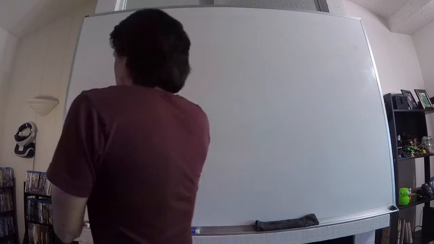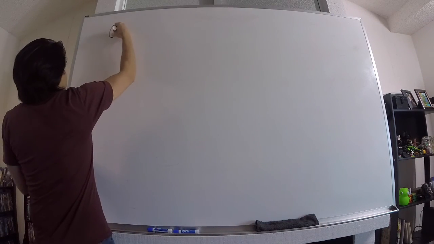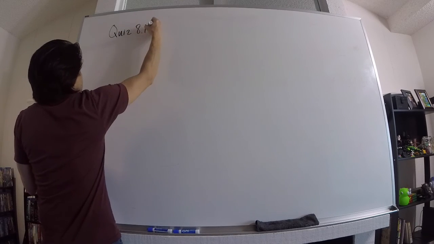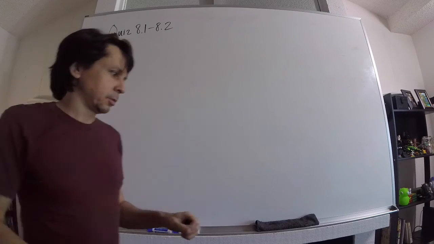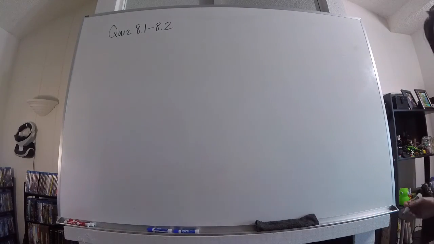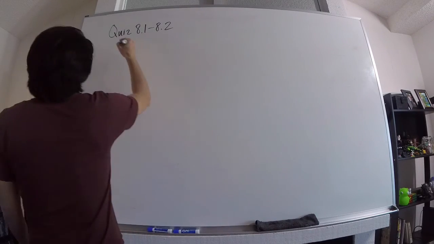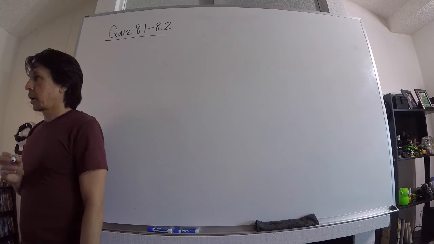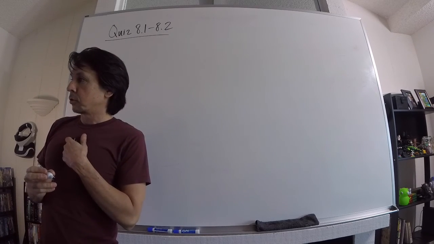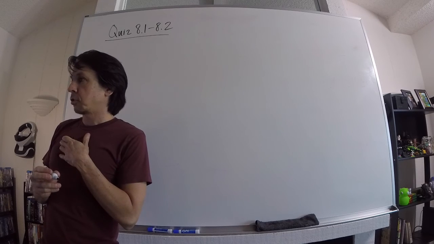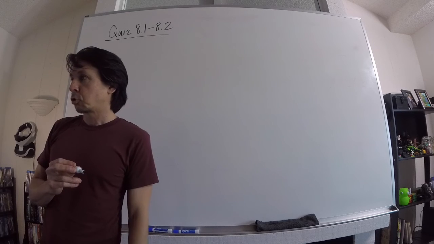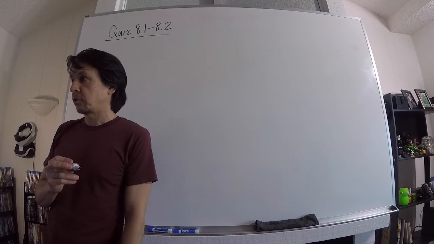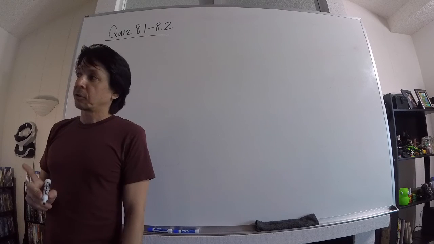Alright, quiz 8.1, 8.2, I combined them. Just doing some confidence intervals for proportions. Okay. So, 2016 survey, 800 registered voters, 413 support California Proposition 56. We're going to do what the media does, a 95% confidence interval for the true proportion of registered voters that support Prop 56. Okay, so we're doing a confidence interval.